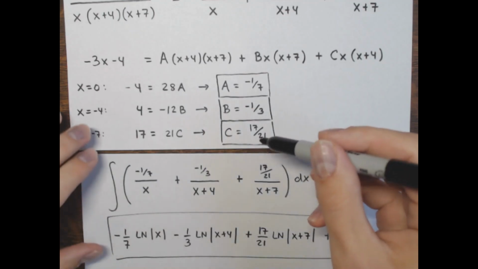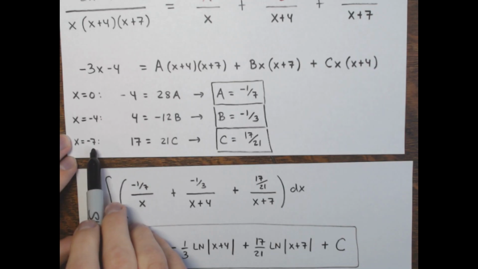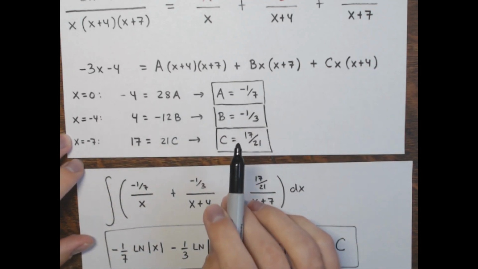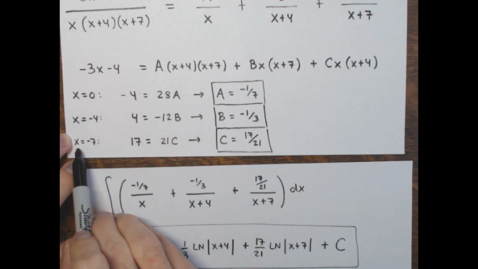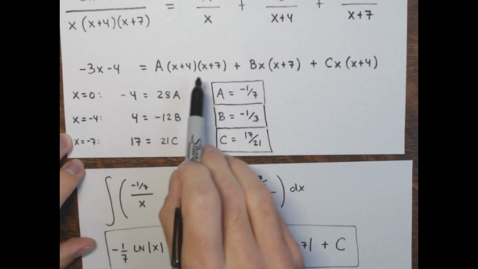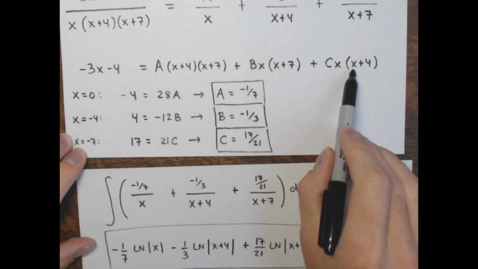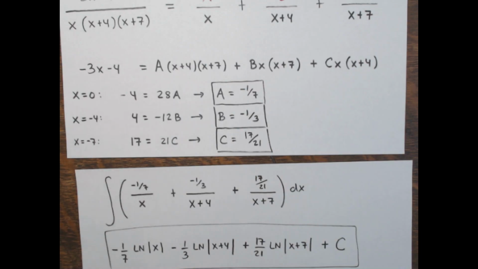Figured out where I went wrong here. Back when I plugged in -7, you probably caught it, but you can't scream at the screen and have me hear it. My apologies. When I plugged in -7, you had no A, no B. -7 times -7 plus 4, -3. Now that is positive 21.